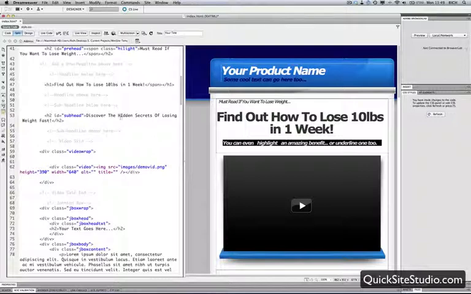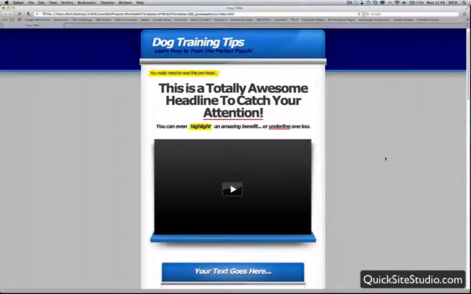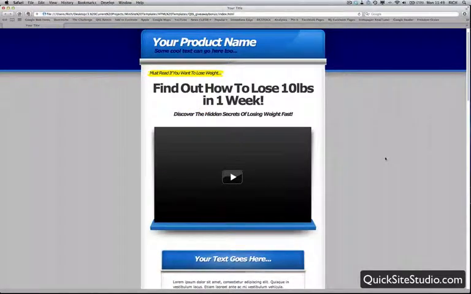Just change that. Okay, so if we hit save, we'll now go back over to the template, and as you can see, the highlight effect is there, and the headline and the sub-headline.